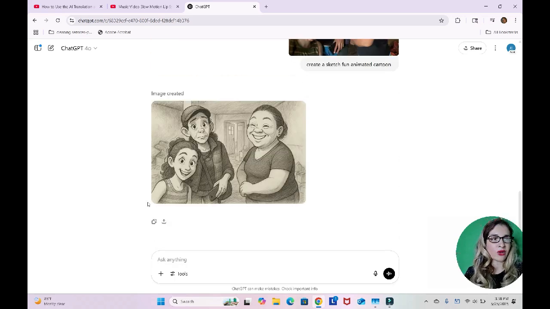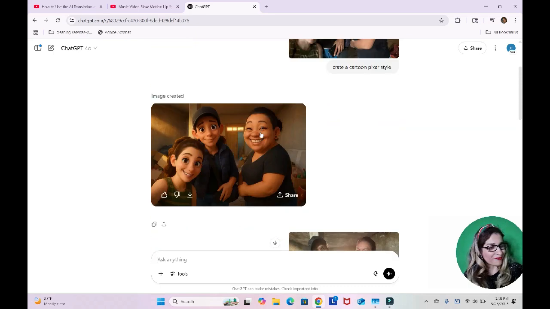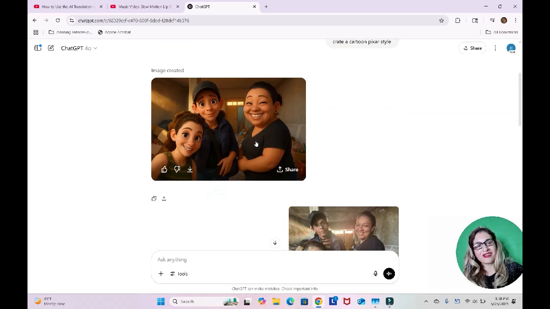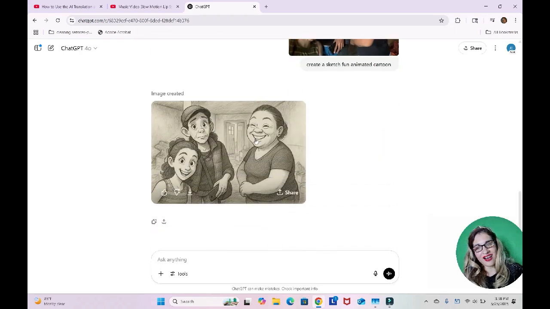Sketch animate style is based on pencil or ink strokes, sometimes grayscale, best for dramatic or artsy portraits. It's pretty neat. Now we can see the difference between the different cartoons. And now I am between the Pixar and the sketch animated. So let's do the next one.